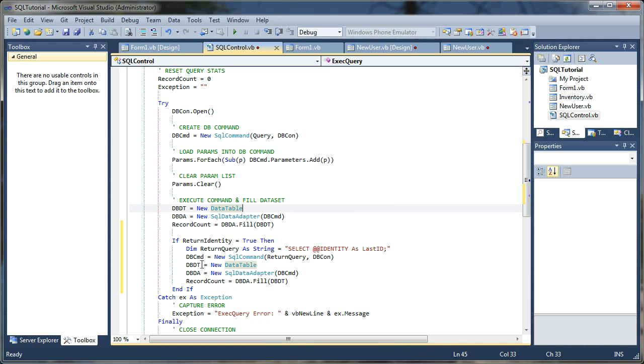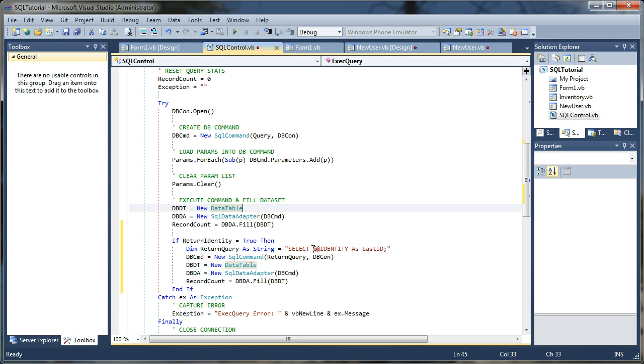Okay, so we created a new data table, created a new adapter, executed the command, and then filled the data table with the output.